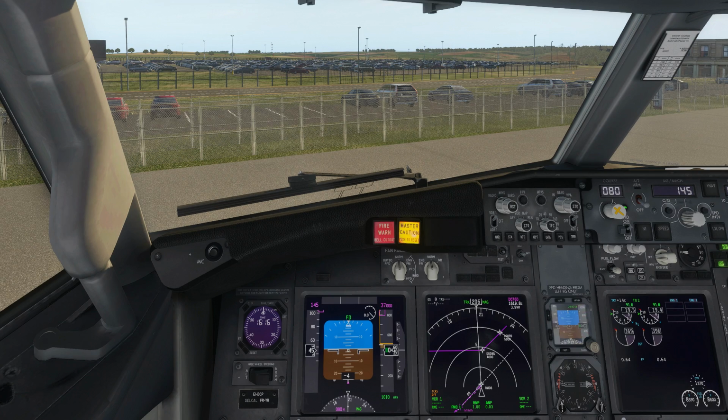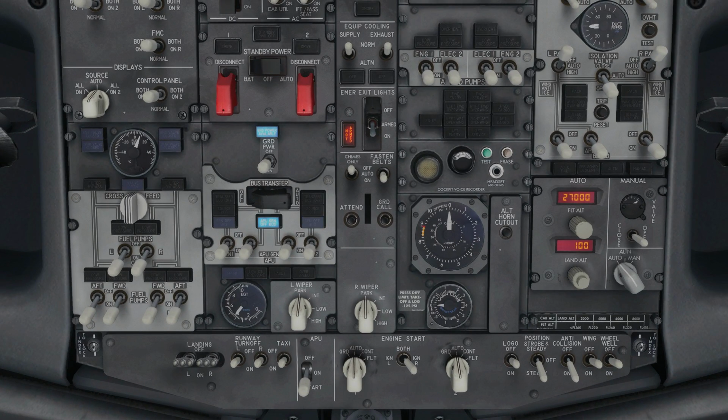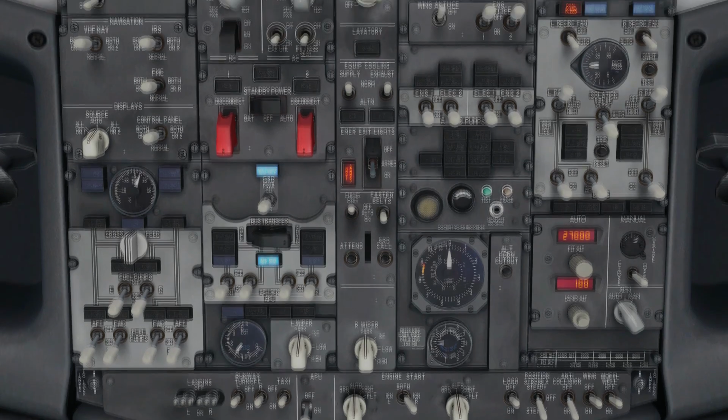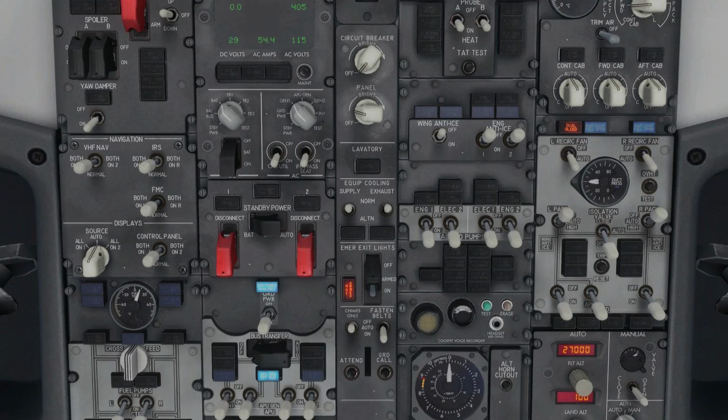Next up we're going to do engine 1 and 2 gen, turn them to on, and now we can also turn the batteries to BAT and gen 1. And after that our probe heat would go on.